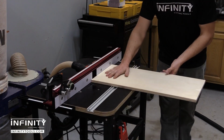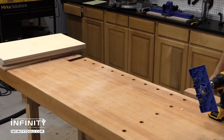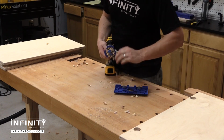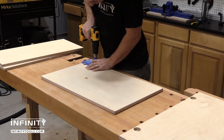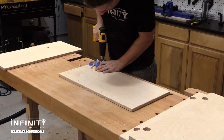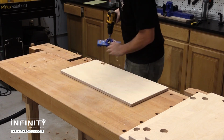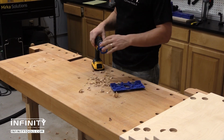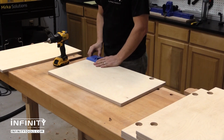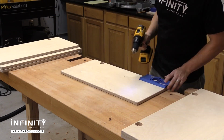Once I have all the edges rounded over on my cabinet doors, it's time to drill all the holes for my hinges. I'm using a half overlay European style hinge on these doors. So I grab again my Craig European style hinge or concealed hinge jig, whichever it's called, and just knock out all those holes. This really is a pretty quick process, and with only 6 doors on the project, it goes pretty quick. Once I had all the large 35mm holes drilled, I switched drill bits and I drilled the small pilot holes for the hinge screws.